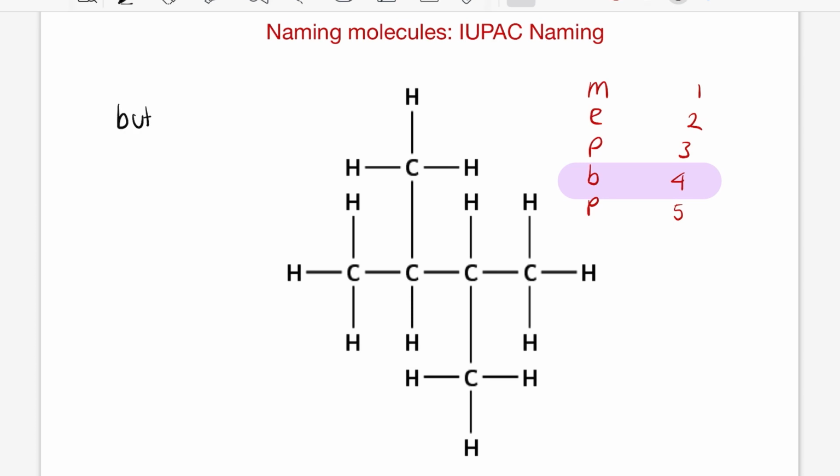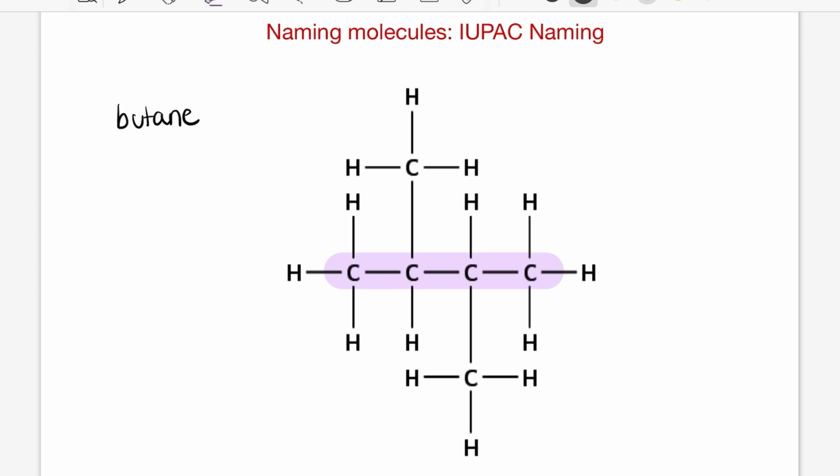So let's just write this over here so we don't forget it. And then now let's look at what else is going on in the molecule. So once again, here is our longest chain that we're going to use. Now we could use any of them, but I'm going to choose this one here. And the great thing about IUPAC naming is no matter where we name from, it should still have the same name. And I just outlined the 2 things that are branching off our main chain. These 2 groups here. Now both of them have a carbon and 3 hydrogens in them. And if we look at what number they're referring to, the first group is coming off carbon number 2, and the other group is coming off carbon number 3.